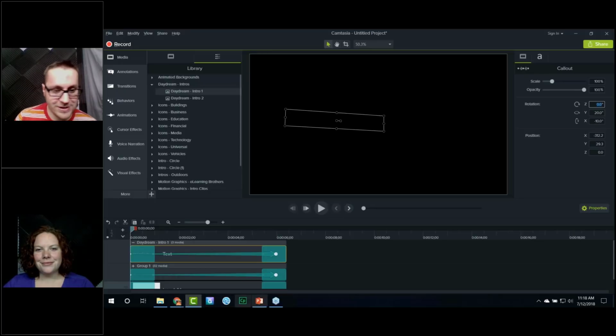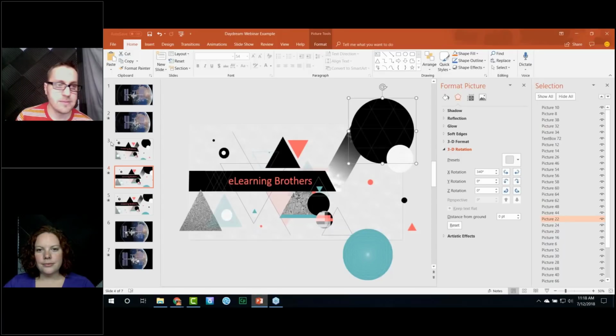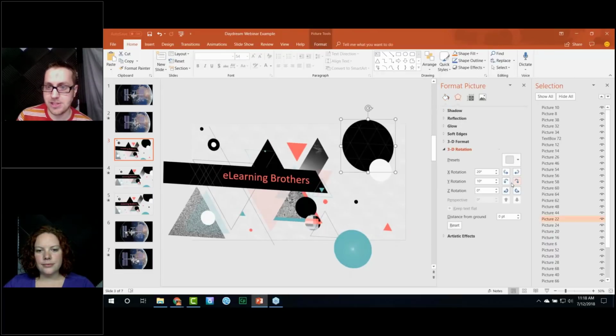So if I start out on slide 1, you'll see over here, kind of this beginning position, we have a 20 degree and a negative 10 degree on the Y and the X. Whereas on slide 1 here, if I select an object, I have a 20 degree X instead of Y and a 10 degree instead of negative 10 degree Y. And it's just one of those things where it took a little bit to figure out what it was talking about, but once I looked at the pictures that it has there explaining, oh, this is the way that it rotates, and I also did some clicking around to make sure that it was actually tilting and turning the way that I expected it to, then I could translate those numbers over. But it still gives you that information as a good starting point if you wanted to be able to mimic something that you see happening in our template.